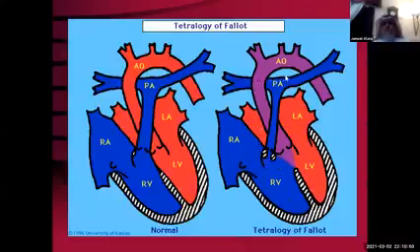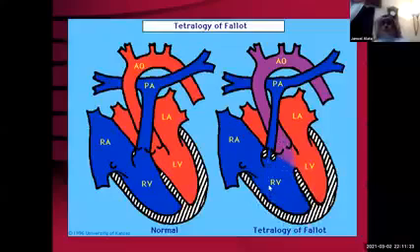Tetralogy, alhamdulillah, is a disease that is quite understood, well known by all of us. Let's go over it again. This is the normal heart. What's happening in tetralogy? There is a big malaligned VSD in the subaortic area with aortic override. So these are two factors. And then we get the RVOT obstruction plus the RV hypertrophy, making it tetralogy of Fallot.